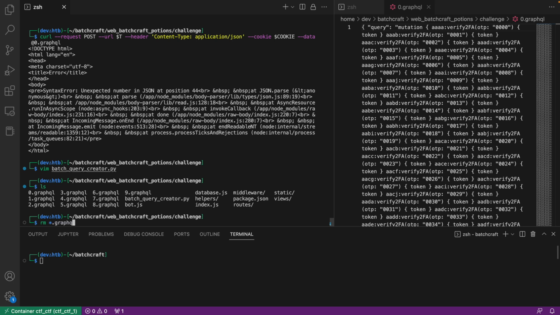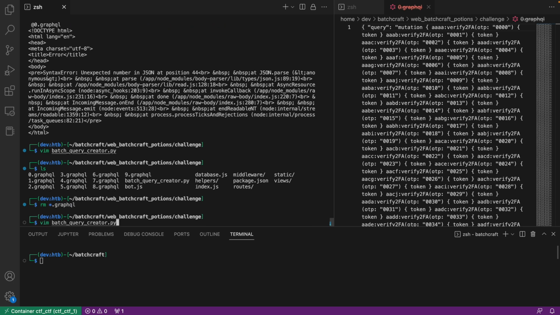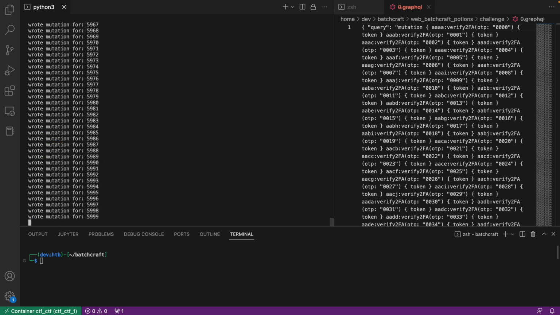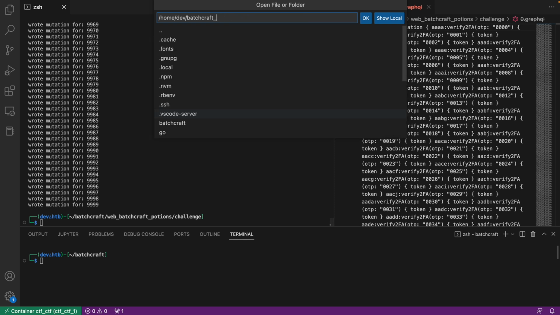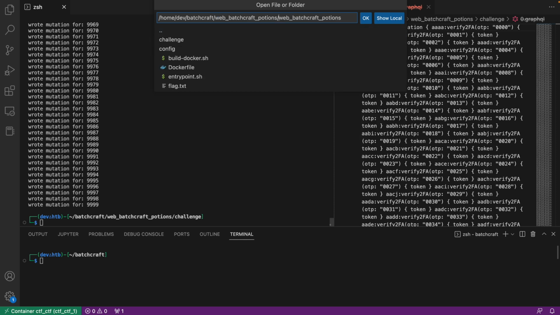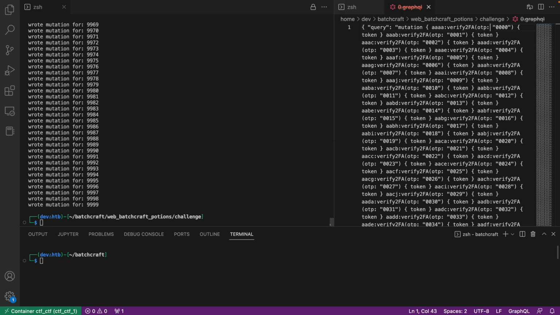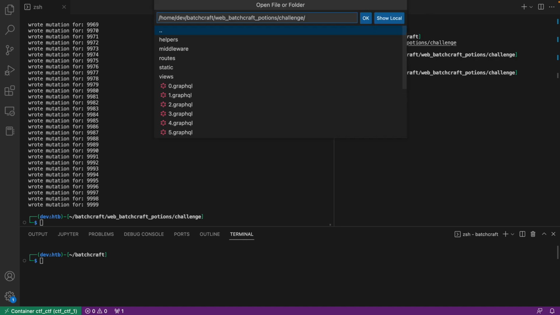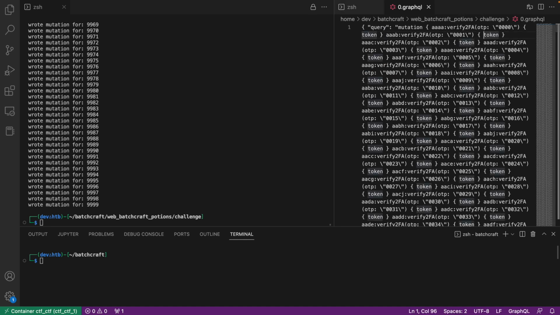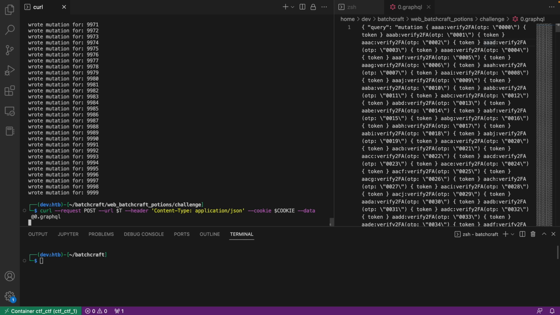So I'll remove all my GraphQL files, and I will rerun this. And there, now we're escaping those. Okay, so let's see if this works.